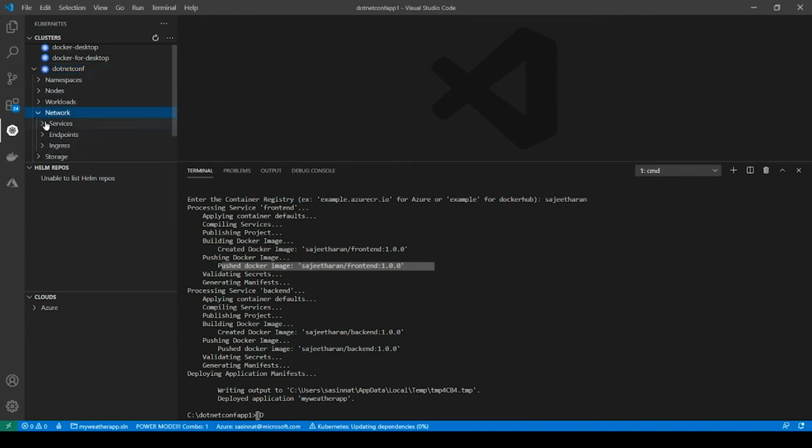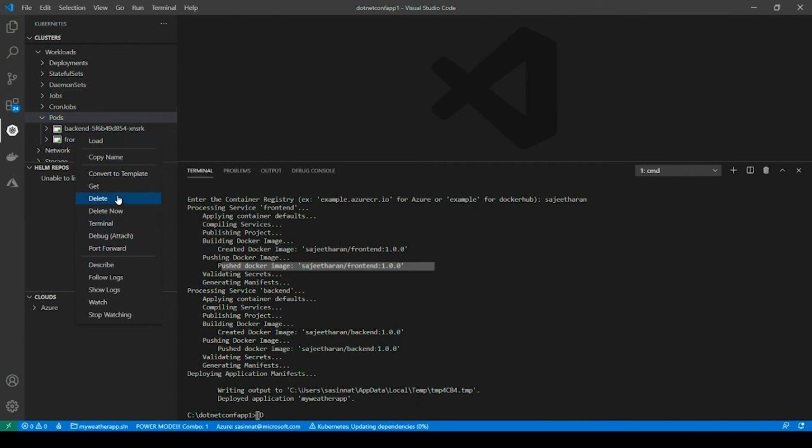So if I go to network, if I go to workloads, you can see the pods running as of now. There should be two pods running, one for the front end and one for the back end. You can see the application, right? It is running and you can see that it's in green. If there are any issues, you would be able to identify them, as there would be a red symbol.